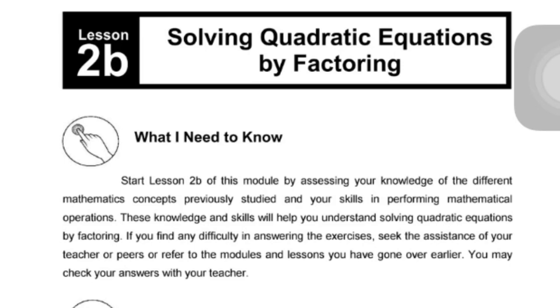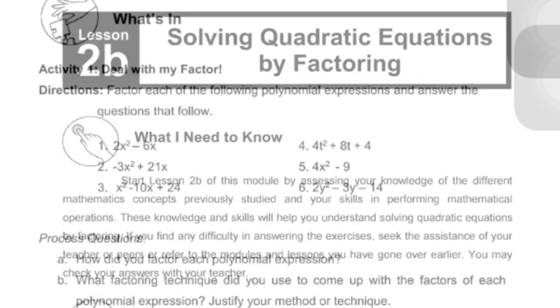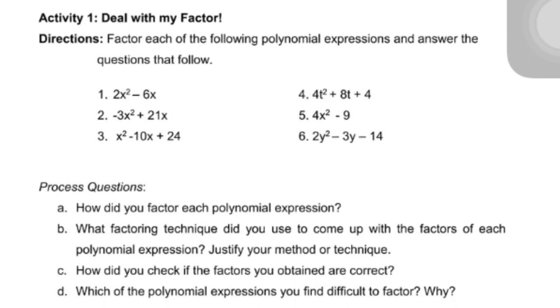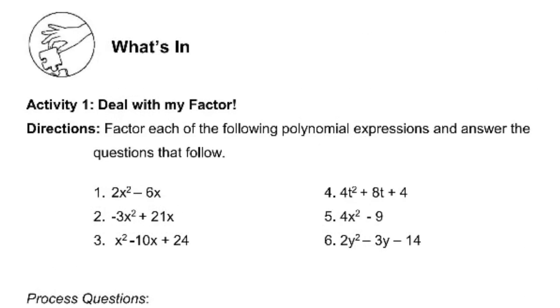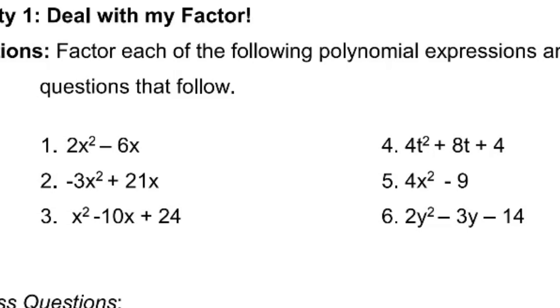Now let's have lesson 2B, solving quadratic equations by factoring. Let's have activity 1, deal with my factor. Directions, factor each of the following polynomial expressions, and answer the questions that follow. So this is just an application of your lessons in grade 8. For numbers 1 and 2, you will apply here finding the factors using GCF. Then for numbers 3 and 4, you're going to apply factoring perfect square trinomials or general trinomials.